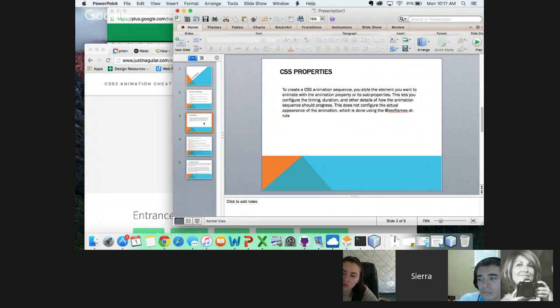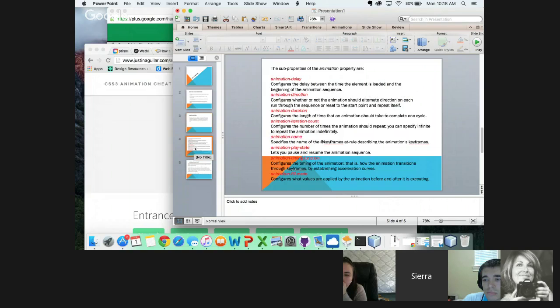First I went over the different properties, because you have the keyframe property with CSS animations, and then you have the animation property, and then you can also use all the sub properties to help you configure the animation how you want, so timing and a lot of different things. So I wrote down all the different animation properties, except I chose the wrong background. You can't see these bottom ones. I'll have to change the background.